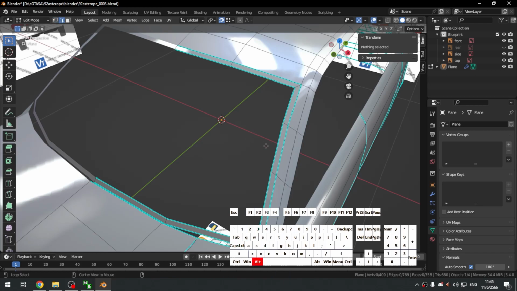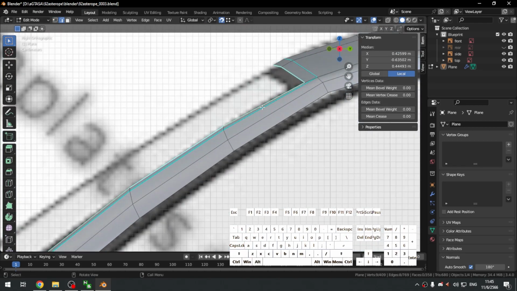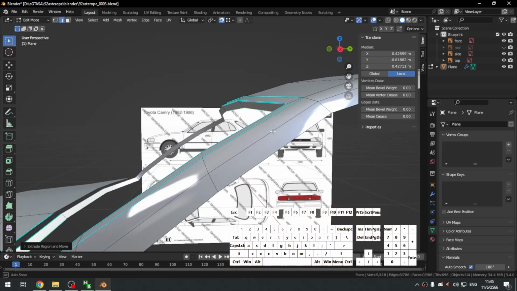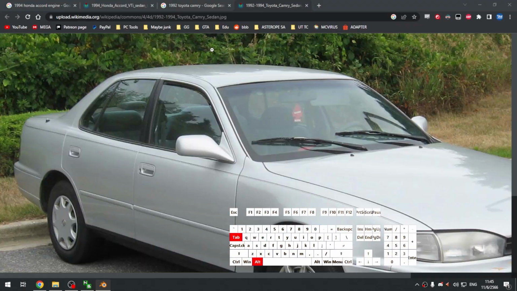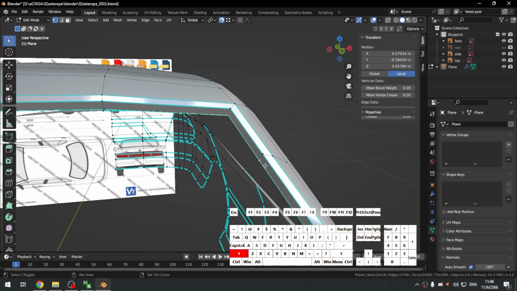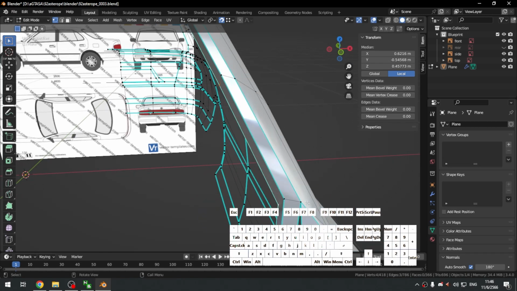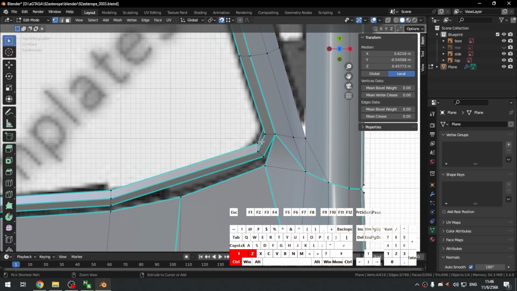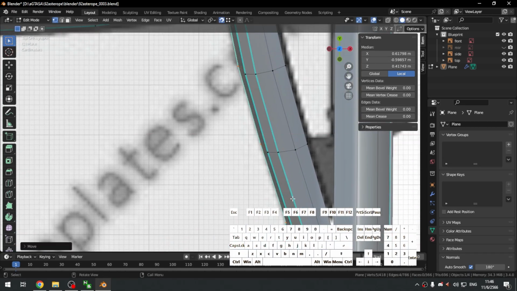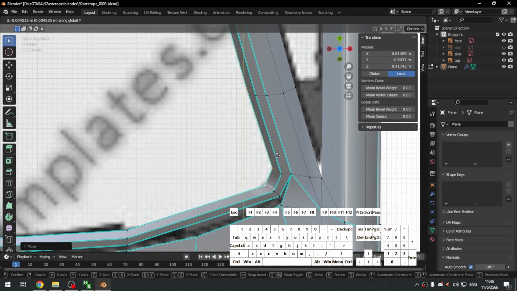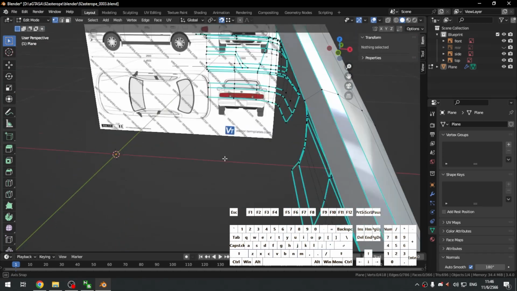We also need to make a window seam right now, so we just extrude into the car like this. And since our A-pillar is kind of thin, because this section goes out with the door when you open, we need to make this thicker, so we just move them inwards to the car itself. No, just move, not extrude.